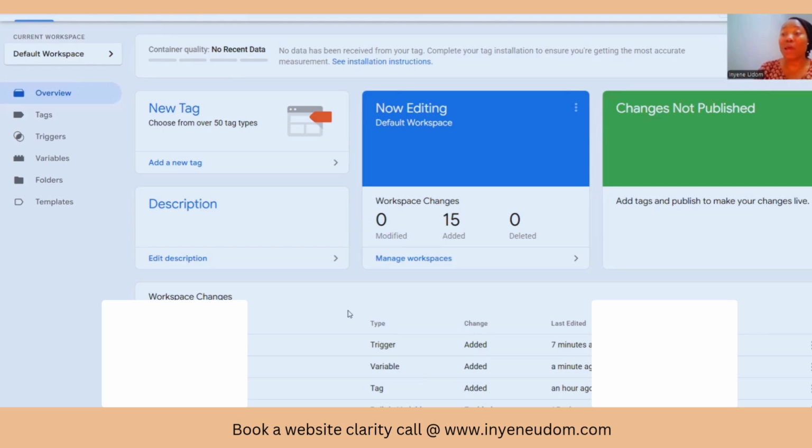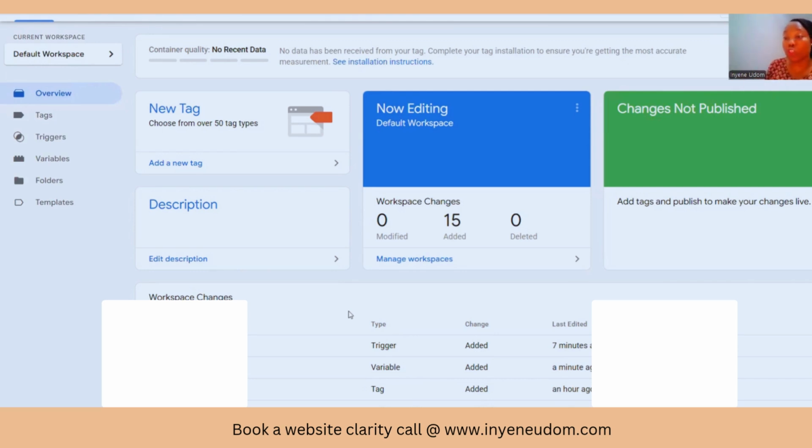So what we are going to do now, we're going to use Google Tag Manager to actually measure the behavior. Where did they click? How long did they stay? What did they do? That information will help you plan your next website updates in a way that is strategic and helps you improve users' experience and turn visitors into paying clients.